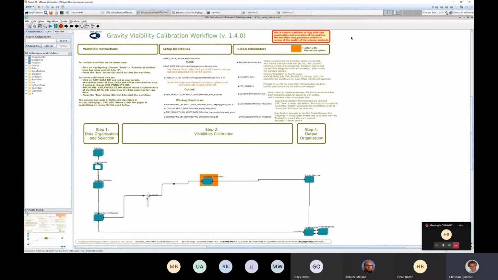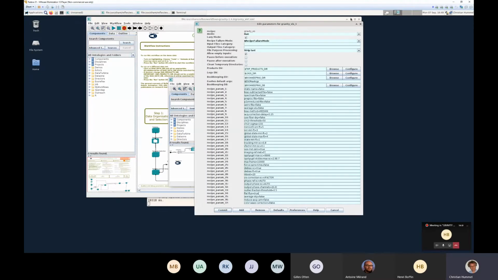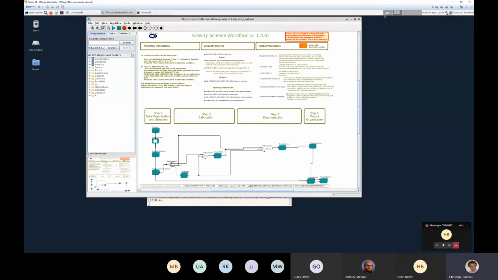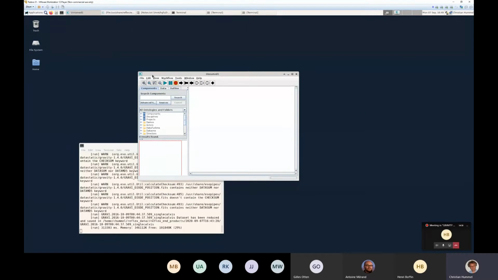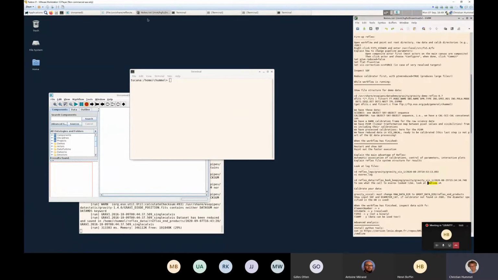So let's see. We have like 15 minutes left, or a little bit less. As I said, interrupt me if you have questions. Let's see. What I wanted to do is go a little bit into some details about tools which are available for the GRAVITY data reduction. So this means we have to find our data product somewhere, and I have to open my notes.